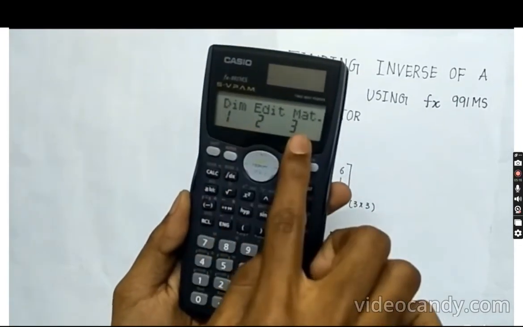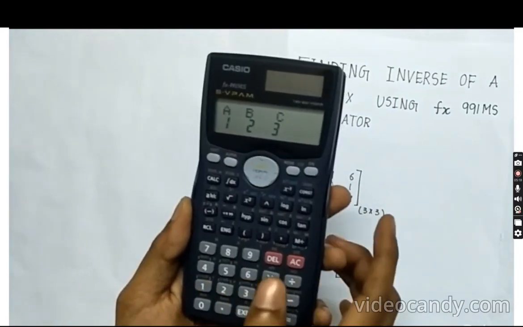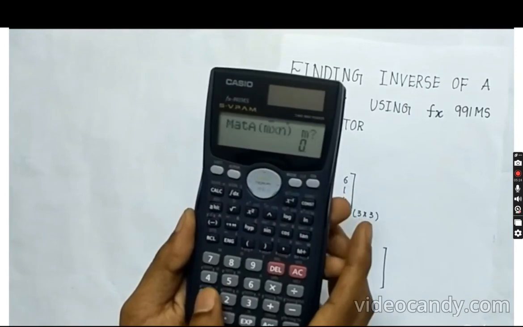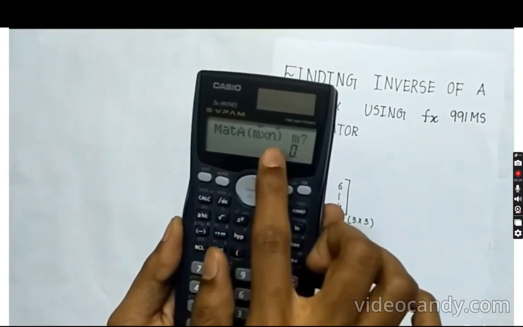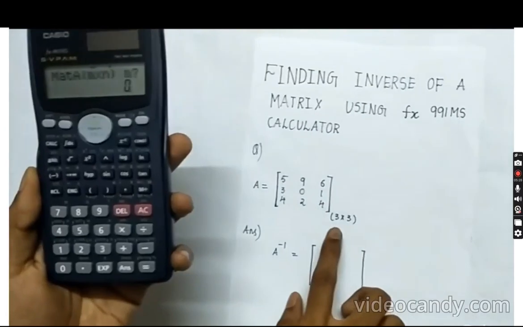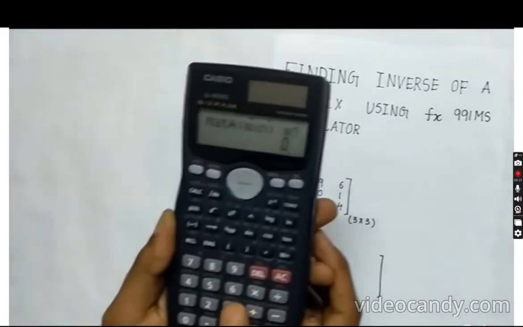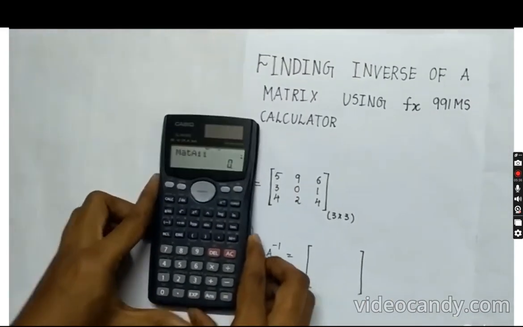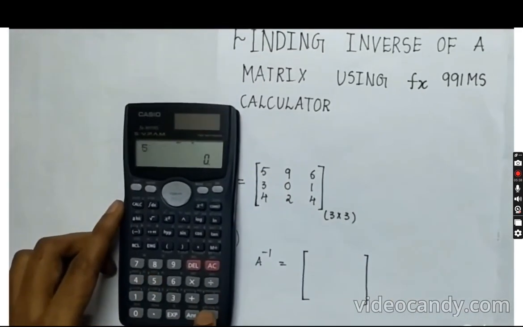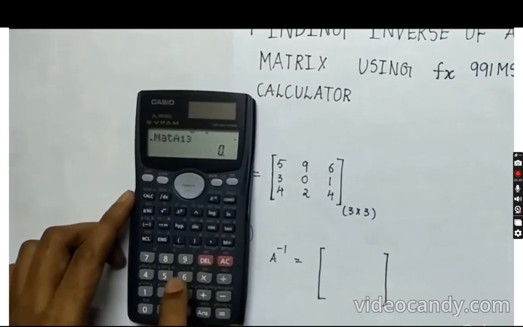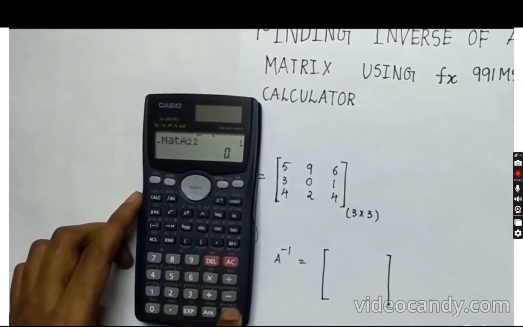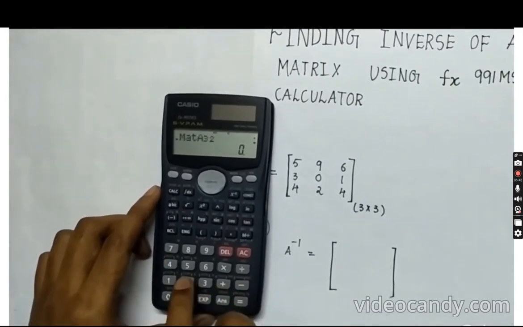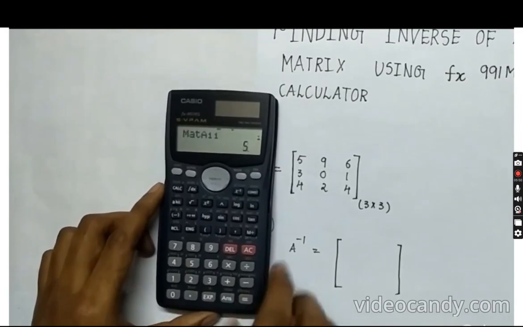Now you have to choose the dimension, so press 1, and I'm going to give the name A for my matrix, so I press 1. You have to give the dimension, that is a 3 by 3 matrix, so for M and N I give 3 and 3. It will ask you the value for each place. Just enter the respective values of your matrix, and verify the values once entered.